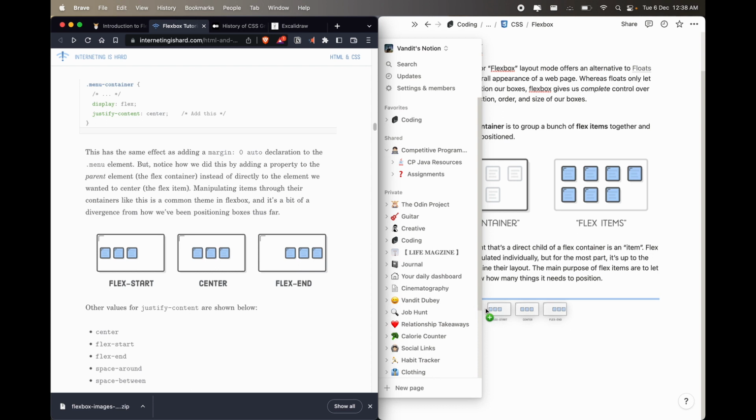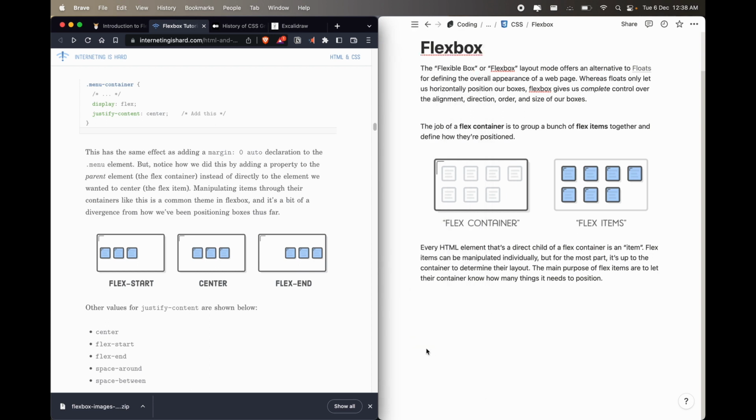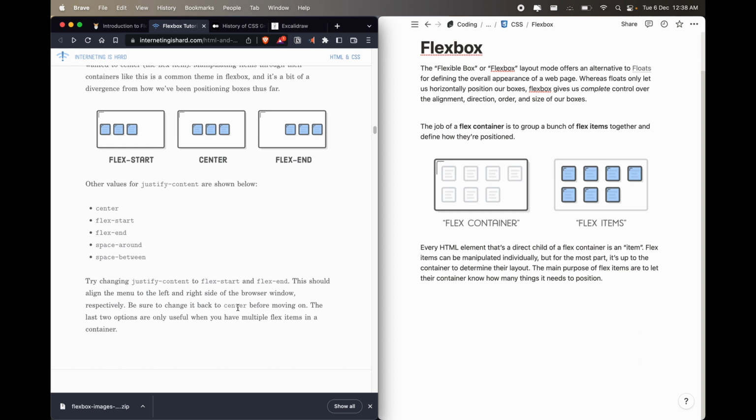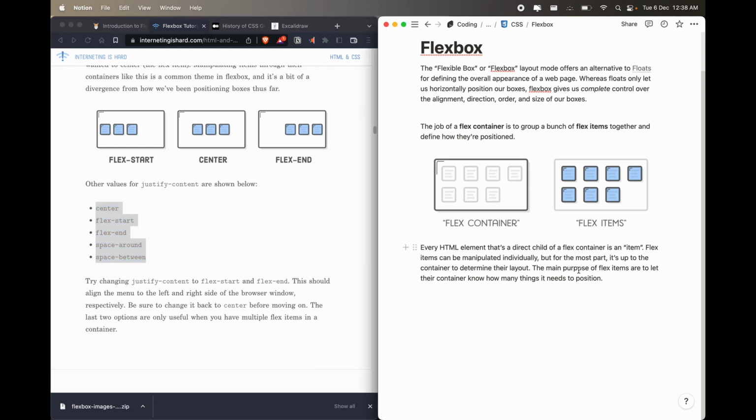Maybe I'm going to copy paste this in. Other values for justify-content are shown below. Flex center. I'm going to copy this as well.